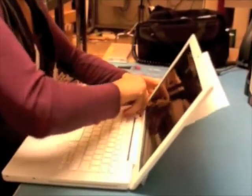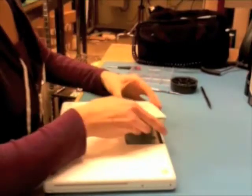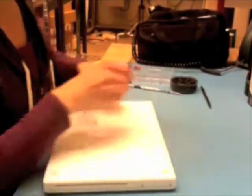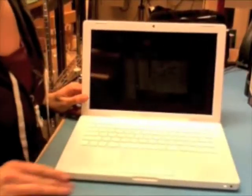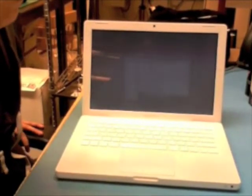Open the bar. Battery back in. And voila.